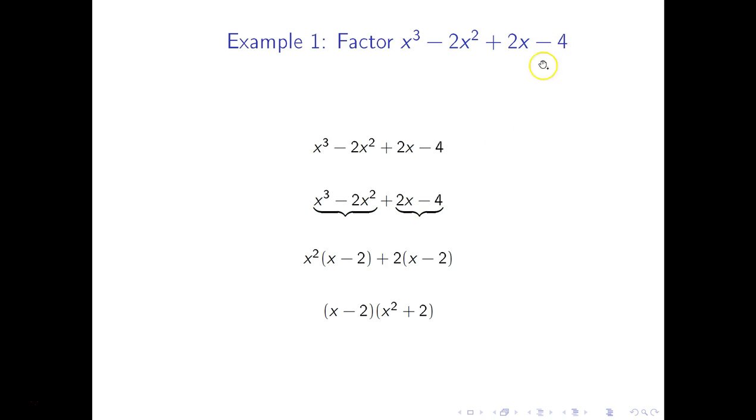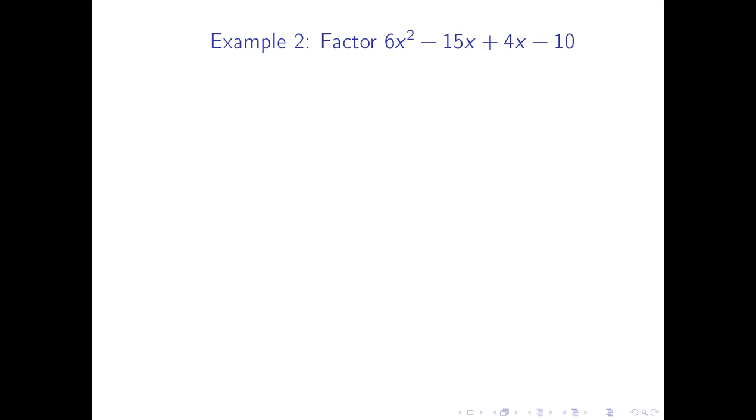So I just factored this by using factoring by grouping. Instead of trying to factor the greatest common factor of all the terms, I picked 2 at a time. If there's 4 terms, we're going to look at pairs. If there's 6 terms, we could look at pairs or threesomes, et cetera. So we're just going to break them up into even groups and look for commonality. Let's look at another example.